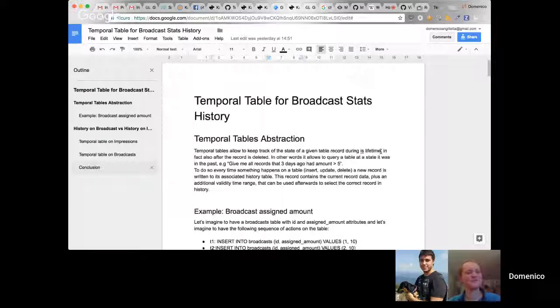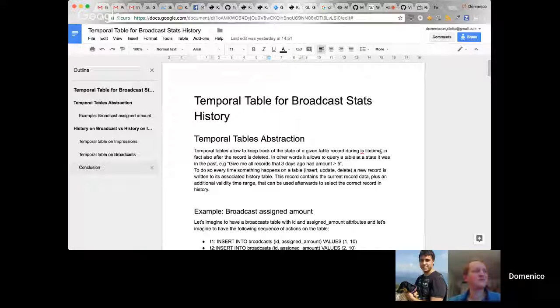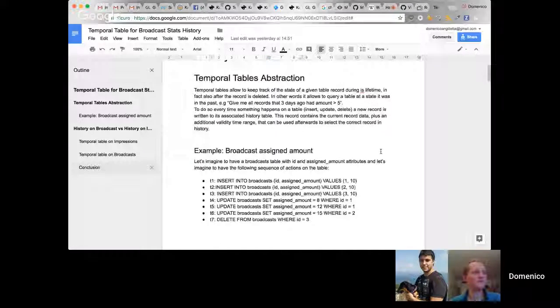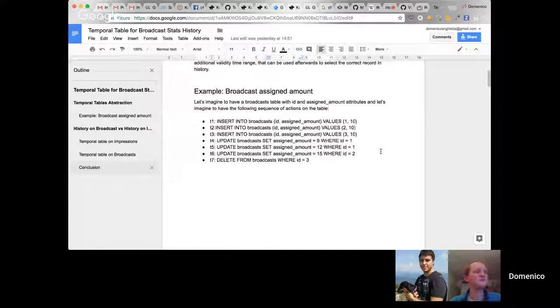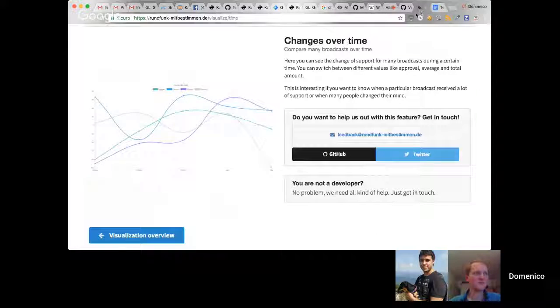Okay. To get back to what I did on this issue. First, I implemented a solution that was tracking a new attribute on the broadcast model, because I was already looking at this chart, so I thought, well, we want to track KPIs on broadcast, so it would be nice to make a simple query to the database and say, give me all values for broadcasts in a given time window.